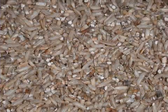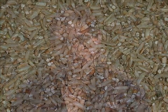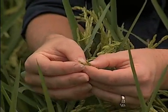At the soft dough stage, this is when the grain becomes susceptible to peck injury, and also possibly some partial injury to the grain. Most likely you would see peck, which is caused by a fungus inserted into the grain when the rice stink bug feeds on it. This will cause a black or brown mark on the grain and can reduce its quality, so that's important to keep in mind when assessing the stage of growth.